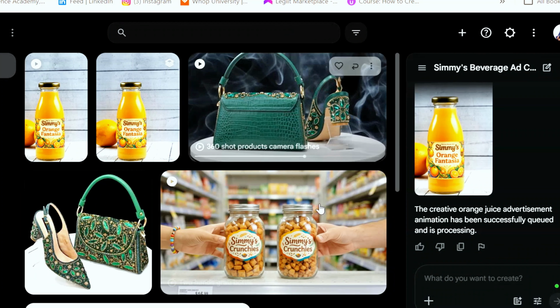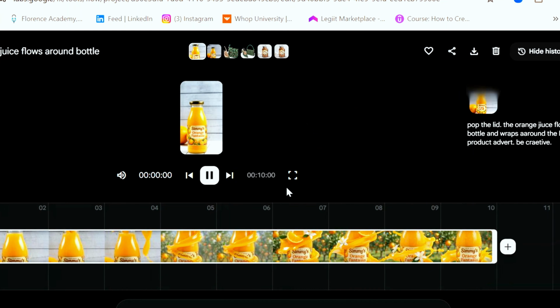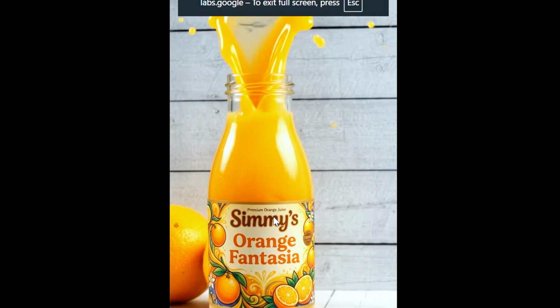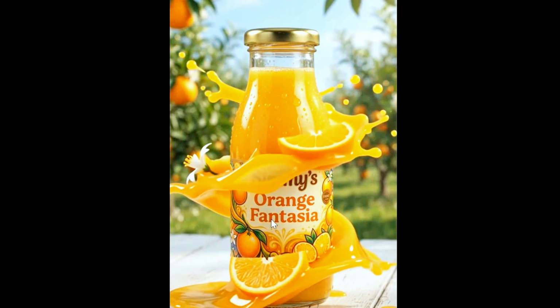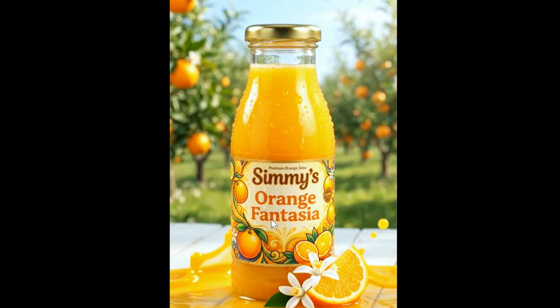Let's wait for it and see exactly what it's going to give us. Here we have it. It's done already. Let's check it. Wow. Now, there are some apps that are created to do these things that some people are paying for, because I've seen an app like this before. But what can you compare with this? It pops open. Then the thing comes out, wraps around it, and brought many fruits. See, this is beyond imagination. This is really, really good.